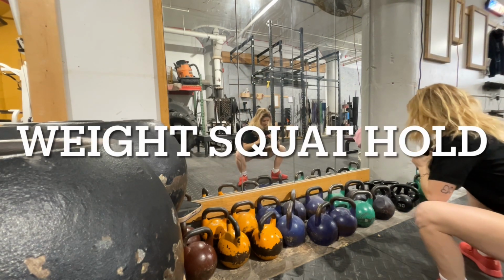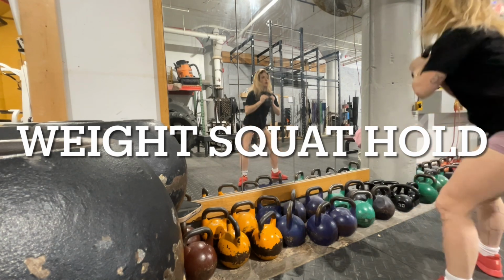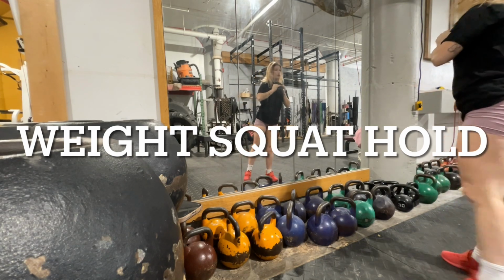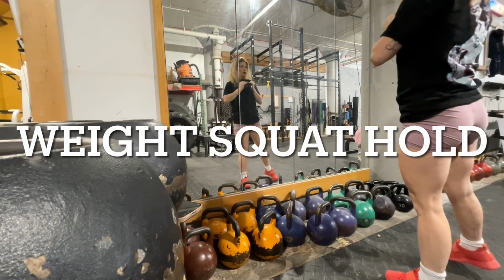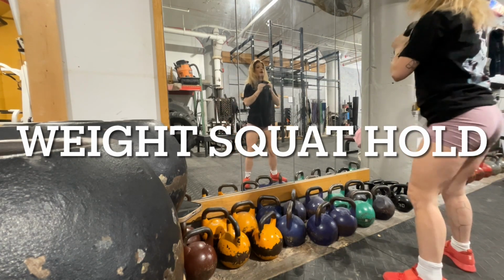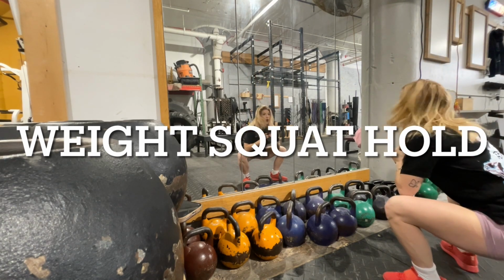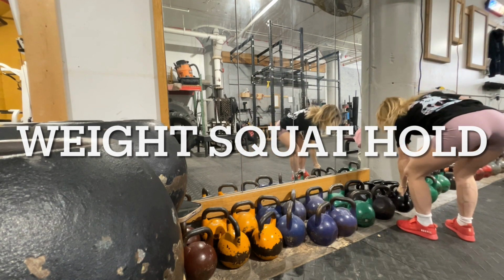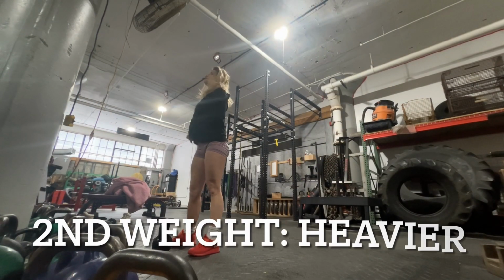And lastly, the weighted squat hold. This workout is a warm-up for a clean deadlift squat hold. Here I'm just kind of engaging, a little bit of stretch, a little bit of flexibility, a little bit of mobility, another strong hold. With this, I'm pushing my elbows, and I'm trying to maintain that squat as I lift up.